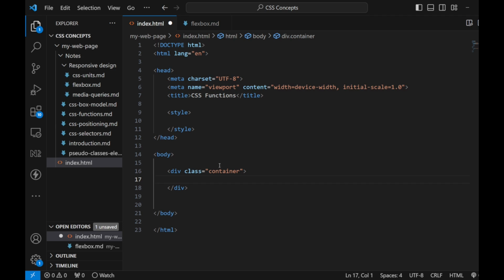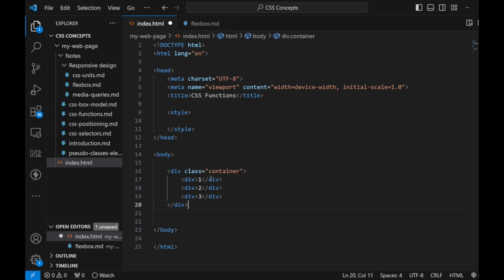We will create 3 items. Let's create a div. So we have 3 items: item 1, item 2, and item 3. Let's say 1, 2, 3.